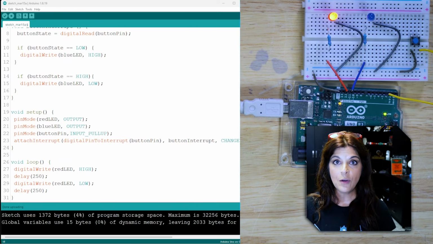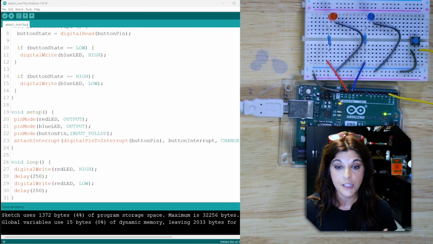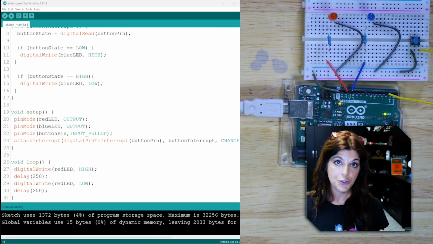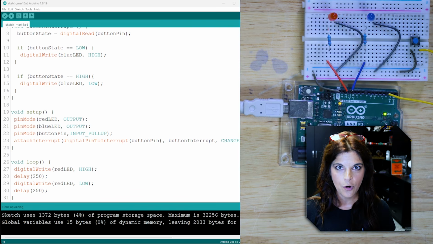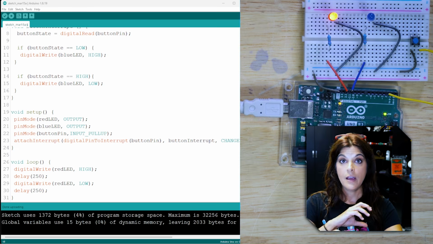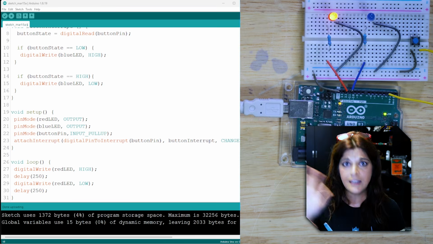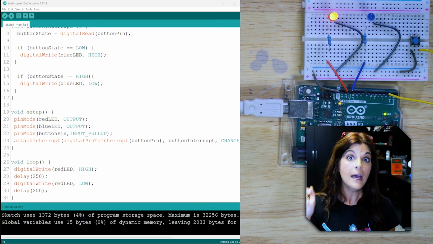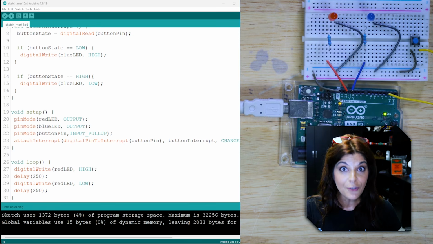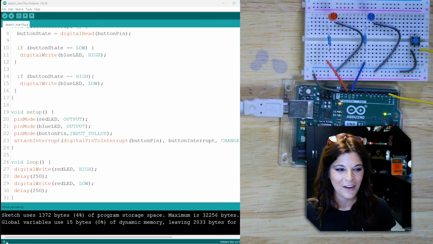Crushed it. So I will say that hardware interrupts are probably one of the more popular ones that I use. It doesn't require anything extra. As you guys saw, it's one line of code in your setup function, and then you write your function and put whatever you want in there, except delays, millis, and anything that uses interrupt. And that includes printing to the serial monitor. So you definitely don't want to use those in your ISRs.